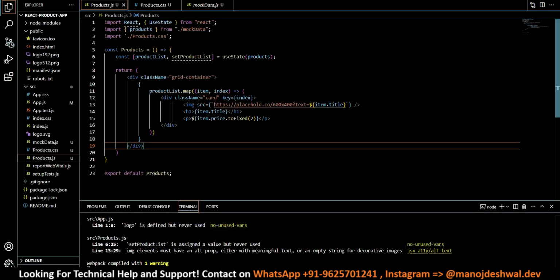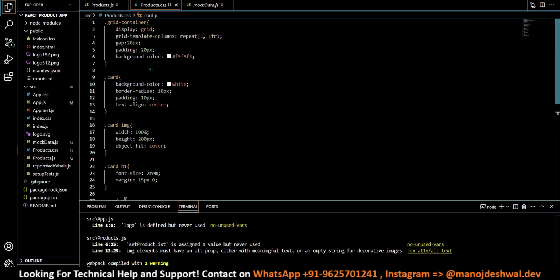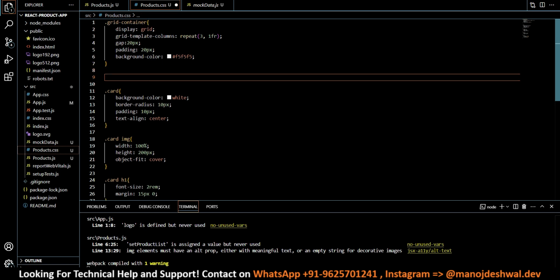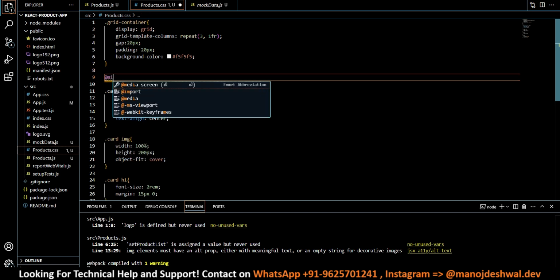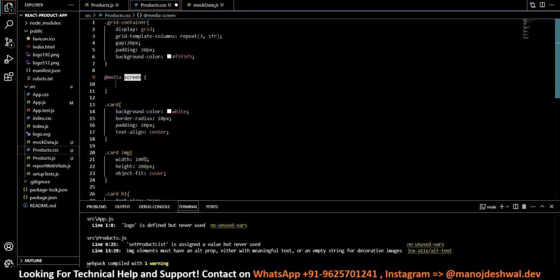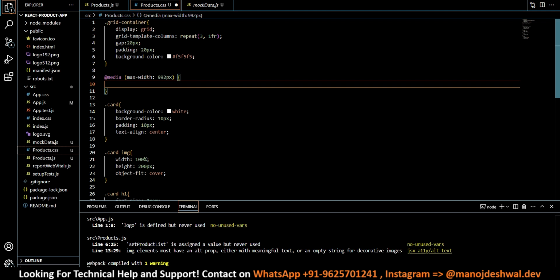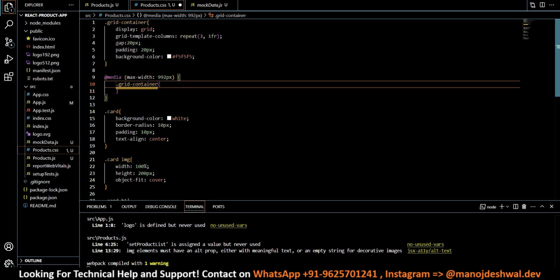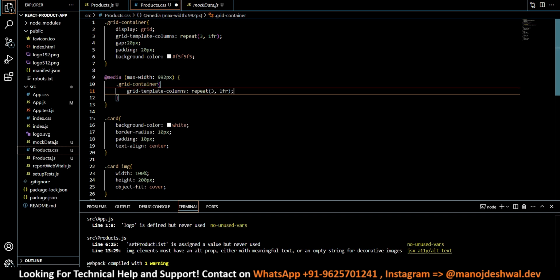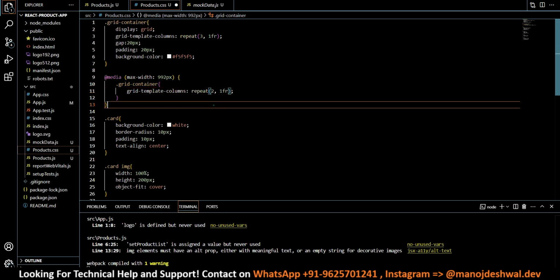All right, now let's go to the CSS, and here we can add media, and here, so if max width is, let's say 992 pixel, then let me copy this and simply copy this grid template, and here it will display 2.